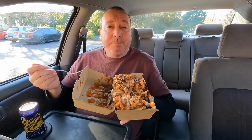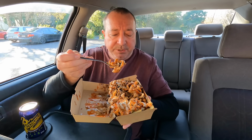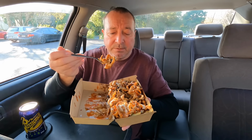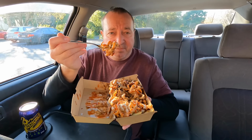But I guess I better give it my own rating. For taste, I'm giving it a 4 3/4. And for value, all things considered, plenty of cheese, sauces tops, chips are on point. Everything's good for value. Well, I'm not going to rate it with the drink because the drink was only $2.50, so that's cool anyway. That's a good price. But for value, I reckon we'll give it a 4.5. I reckon that's pretty good.